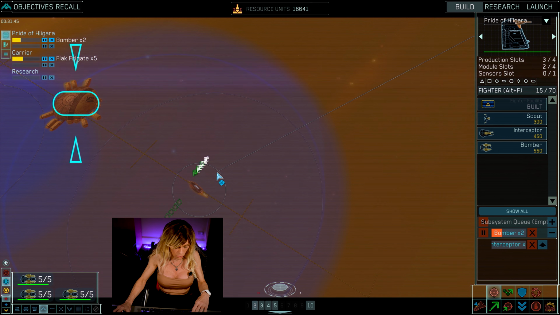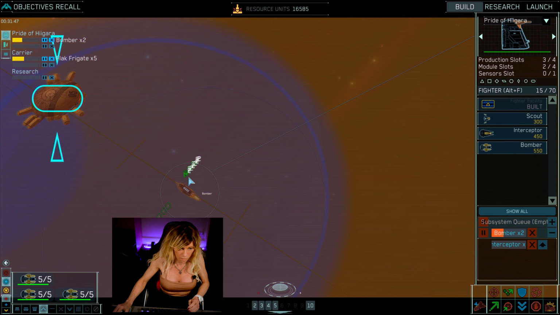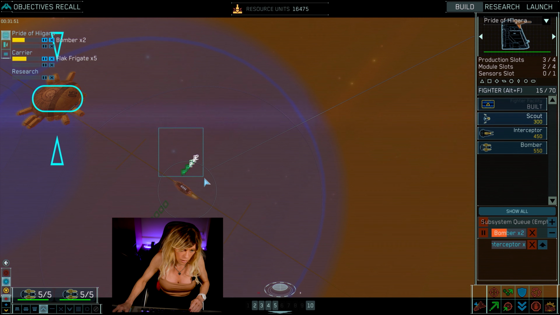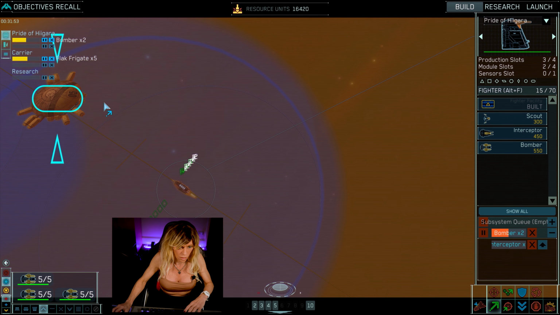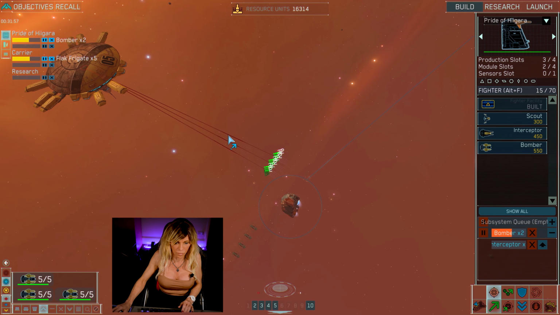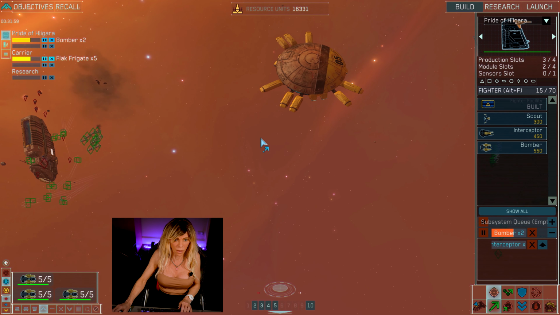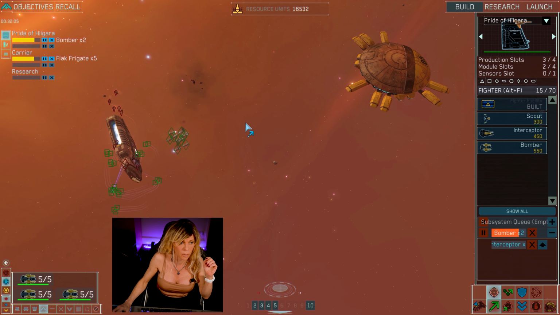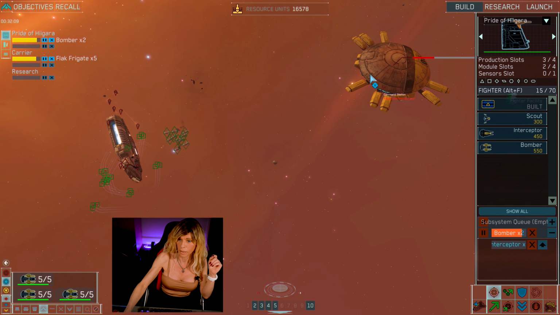So Group 2 I'm going to assign those. Have I assigned all of them? Let's try again. Group 2 assigned. Okay. Strike group attack order confirmed. I'm going to send them on their way. Okay, now I know they haven't got any cover, but everything's attacking the shipyard at the moment. So if anything comes, it will come from the shipyard. And the bombers should make short work of that.